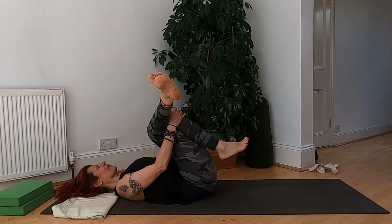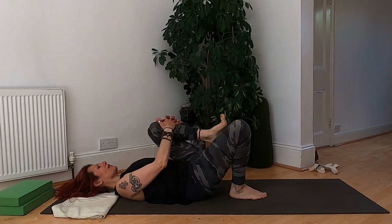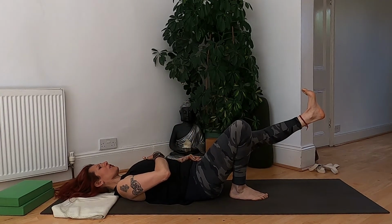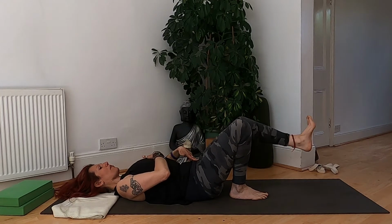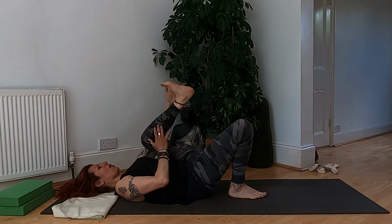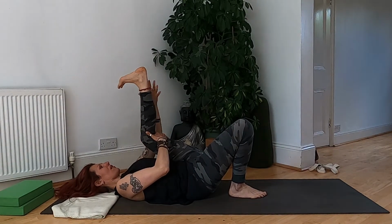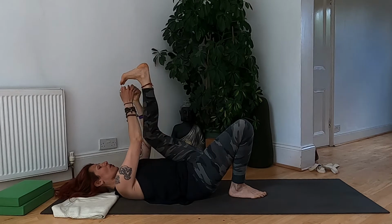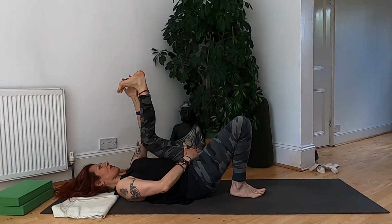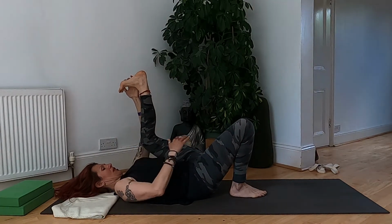Your own time again. You put the right foot on the floor, you bring the left leg in. You might want to move around a little bit, release some of the pressure from the front of the hip, from the hip flexors. And then just coming into a half stirrup pose when you feel ready. So you're holding the back of the thigh, maybe the calf. You can use a belt around your foot, or you can reach the hand up and take hold of the foot. Be sure that you're not uprooting your left shoulder.